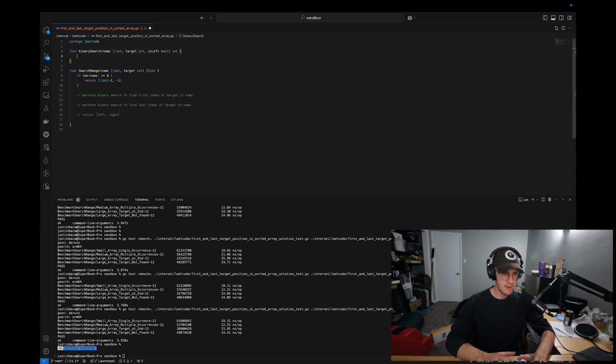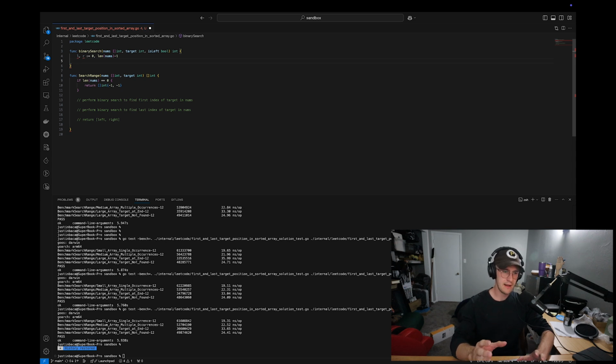All right, so now in the body of our function, we're going to initialize our left and right pointers for iterating and having the search space as we try to find the target number we're looking for. So we're going to have l, r is equal to 0, and then the length of nums minus 1. And then I'm going to add a third variable, which is going to keep track of the last place that we found the target at, right?